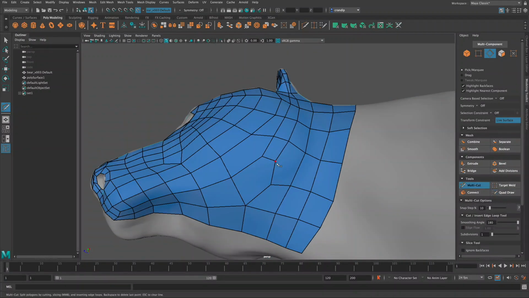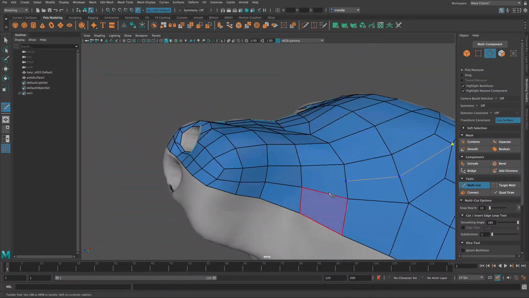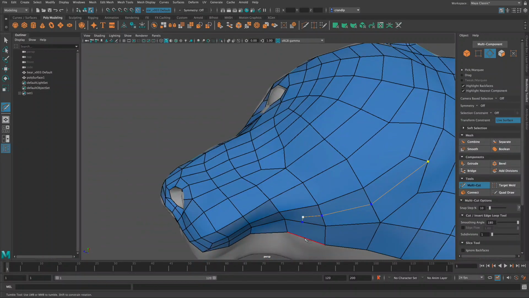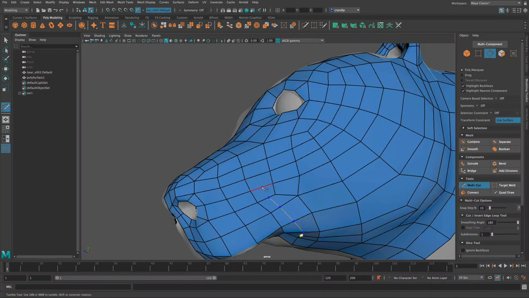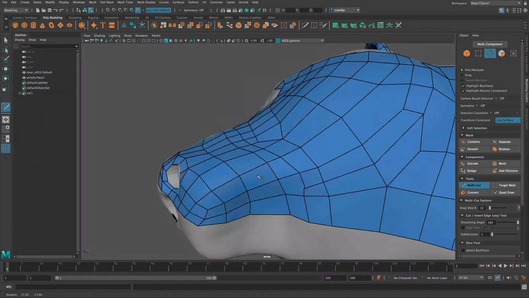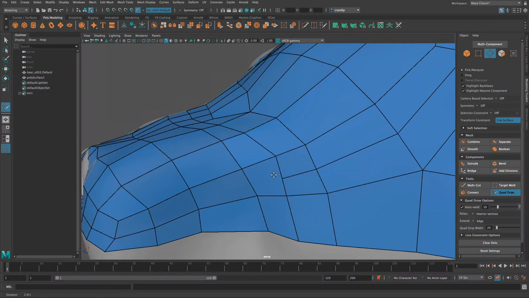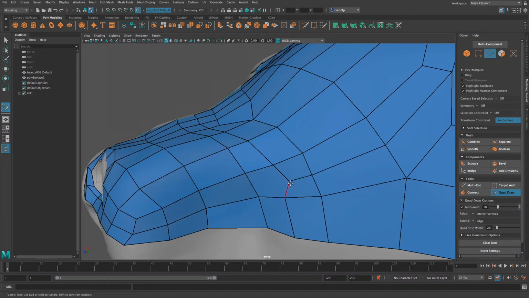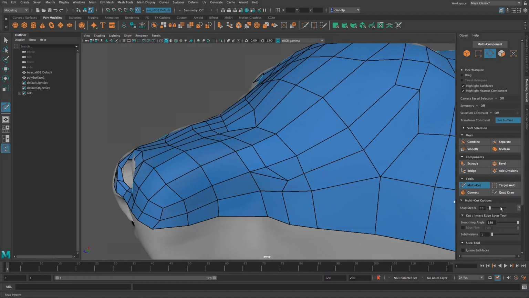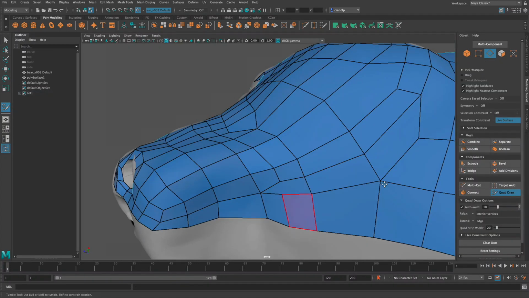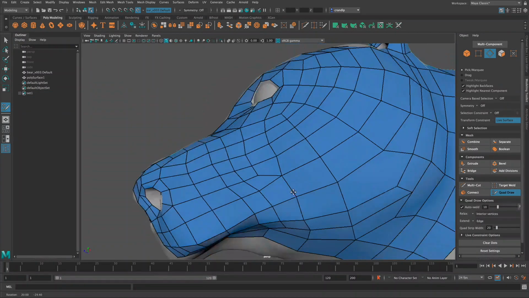However, this bevel operation left me with an n-gon, so I need to start slicing up some polygons with the multi-cut tool to change the direction and to add some geometry in here to flow in the right direction. I still got an n-gon, and I need to figure out how to resolve that n-gon. Let's see, is it going to go that way? No, it's not going to work. How about... Oh, wait, I got it. It goes that way, and then I delete that edge, and voila! I have made my little L loop going from the back there across the nose of the bear.